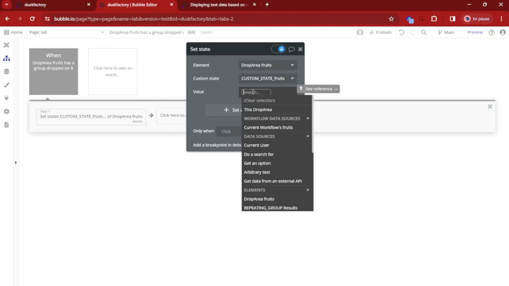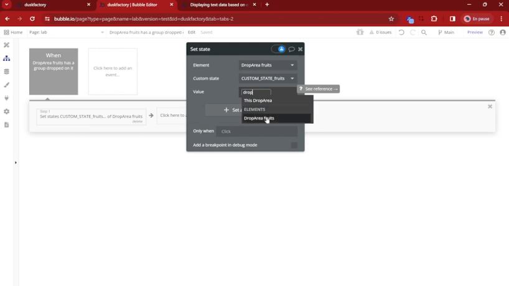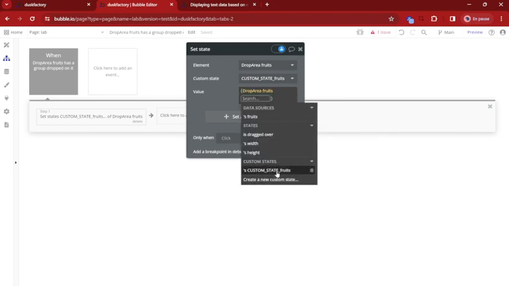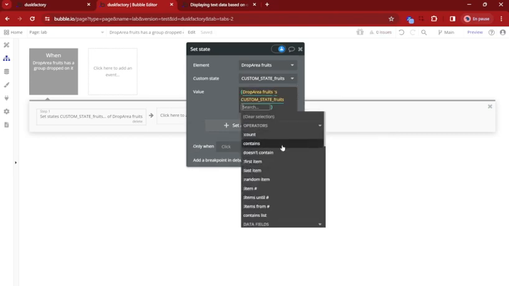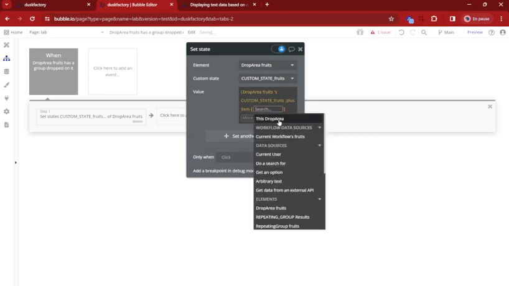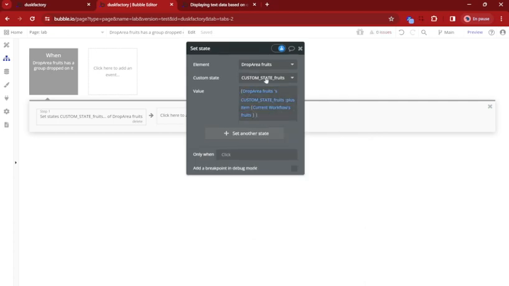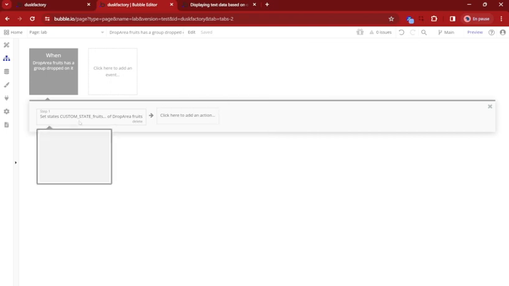So you have to use as a default value the drop area's fruits custom state, and you want to add something: plus item, and you want to add what has just been dropped. So this is the current workflow's fruit. That's it, that's the custom state solution.